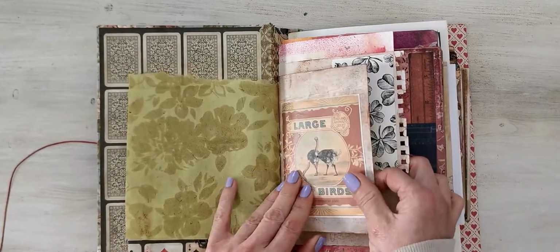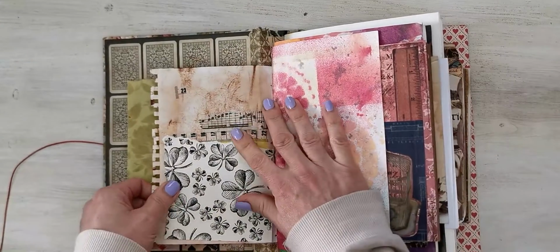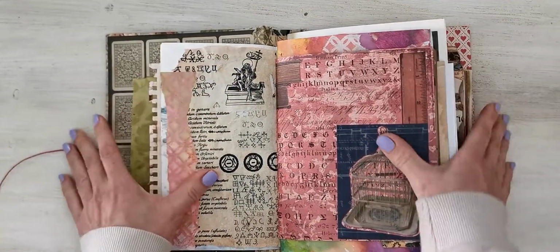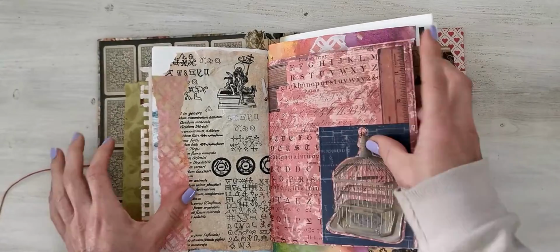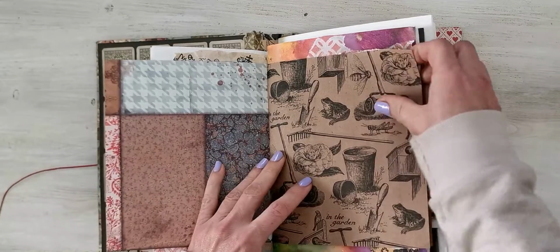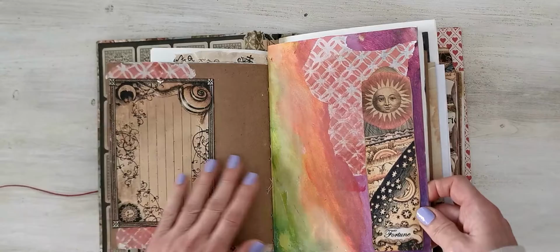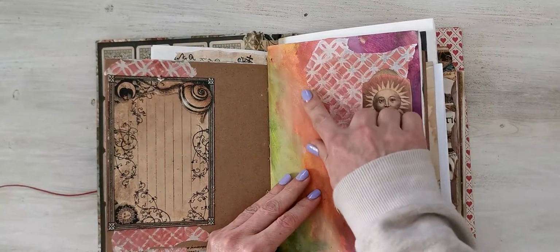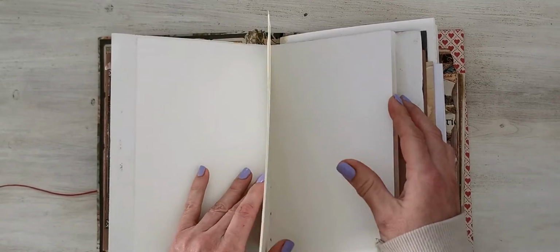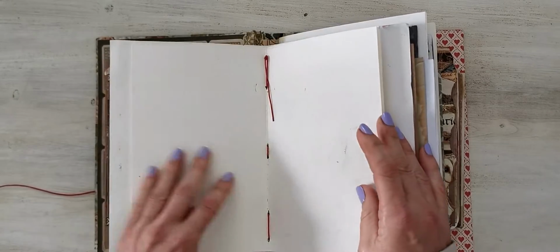I made 3 signatures and used all the scraps I've been gathering the last 2 months from other projects, mostly by Stamperia's Alchemy and Alice in Wonderland collections. I also used some scrapbooking papers by 7 Gypsies that I believe are from previous collections. And also papers that I had used to experiment with colors, or papers on which I had mopped leftover paints and texture pastes. The blank pages I've included are mainly 300 GSM watercolor paper and 400 GSM mixed media paper.